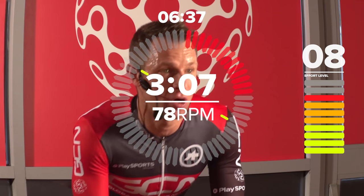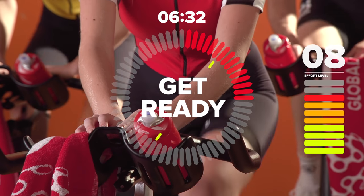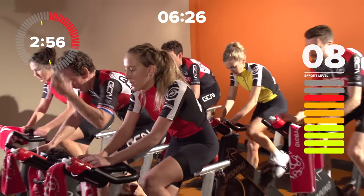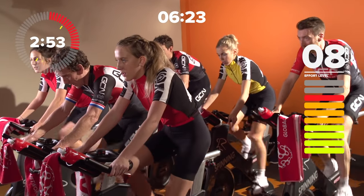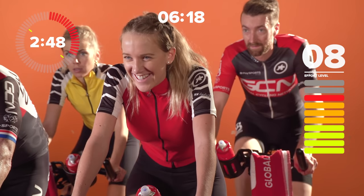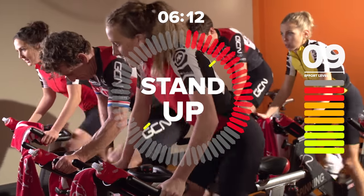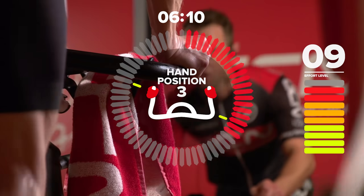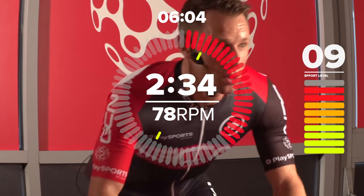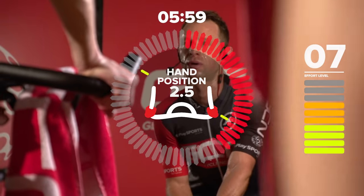We're gonna go out the saddle. We're gonna go 10 seconds, standing sprint, and then back down. Get ready. Position 2.5. Get ready to go to 3, standing sprint. Go up now, go. Two, one, down, position 2. Take a little bit off, a little recovery, good.